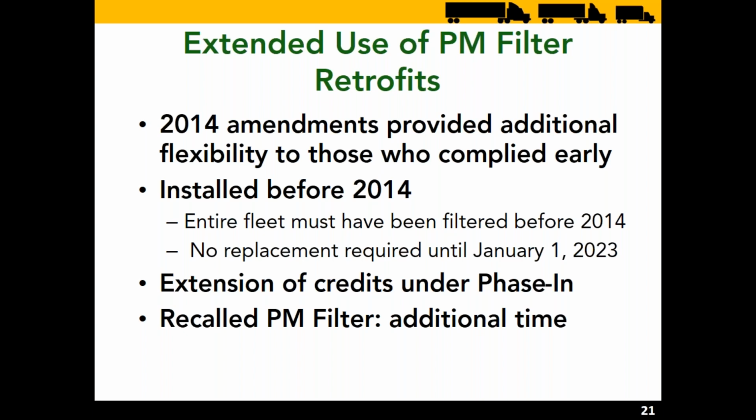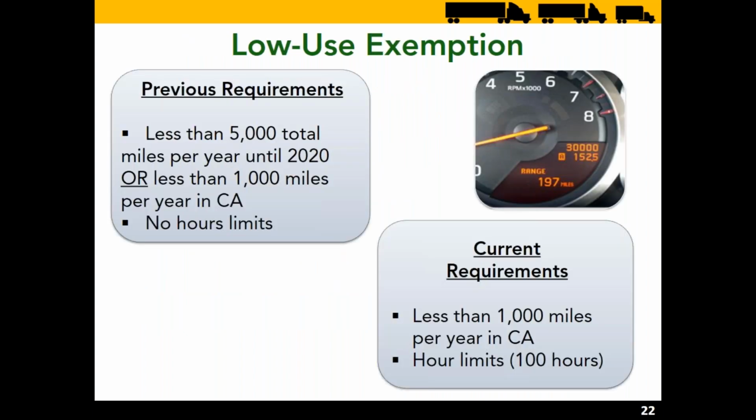All right, let's go through low use. Low use will be perhaps the most commonly used provision or exception in this regulation. And it's truly an exemption from the rule, which means that if you can qualify for the low use and maintain that limited number of miles on an annual basis, then you never have to add a filter to your truck. You never have to update it to a 2010 engine. You keep it essentially the same way it was built. You just have to limit your miles.